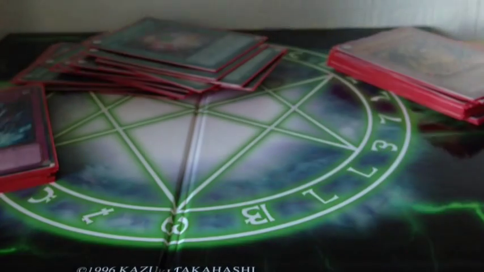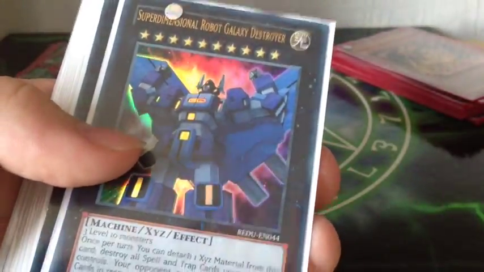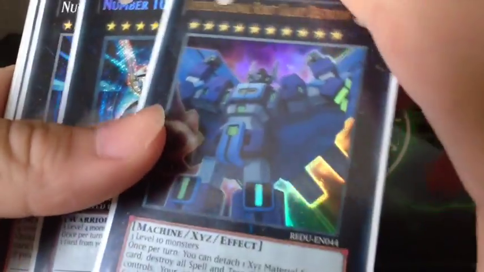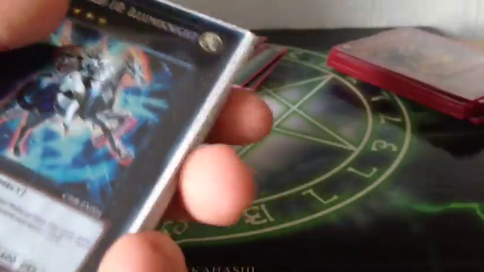So that's the main deck. And I've got my extra deck. I do have this the Superdimensional Robot Galaxy Destroyer. It's 3 level 10s. I was using this when I ran 3 level 10s. I had 2 Hamon and then a Rainbow Dragon. I don't run this anymore because I don't need it.